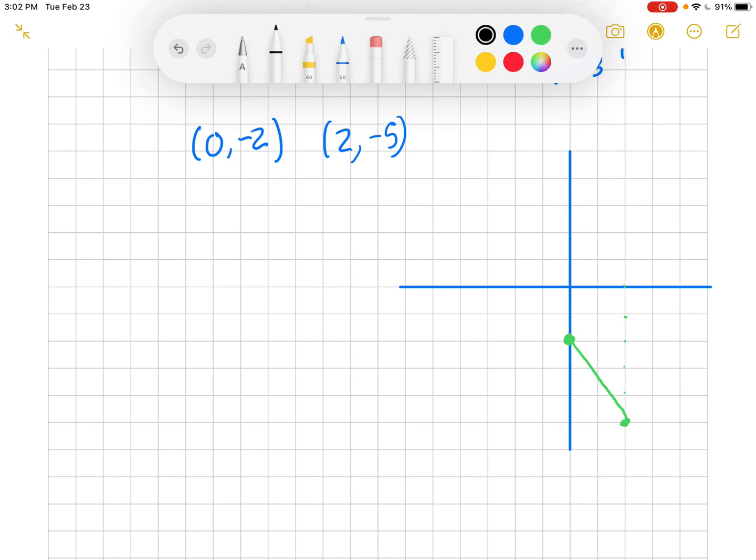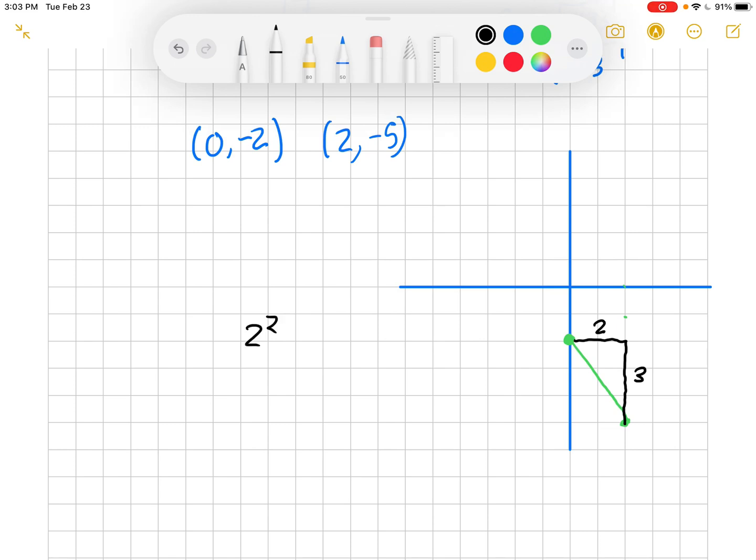But it's pretty simple to make the triangle by going over to the next point and down. It's essentially walking the block instead of crossing the park. Now we can count the units of our particular steps. We have 2 here, and we're going down 3 here. We don't need to put negatives on them because once we square the numbers, they'll become positive anyway.